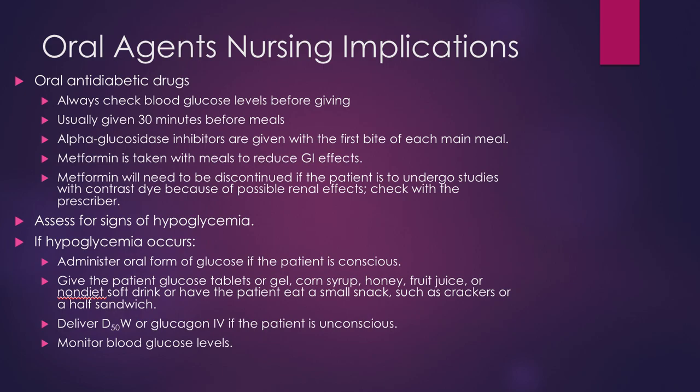Outside the hospital, if a patient is unconscious, every diabetic patient, every type 1 diabetic patient who is on insulin, but really every diabetic patient should have glucagon on hand for family members to administer in case of an emergency, because you don't expect your family member to call 911 and wait for the life squad to start an IV before their blood sugar gets up. And so glucagon comes in a little IM injection. They just stab it into their leg.